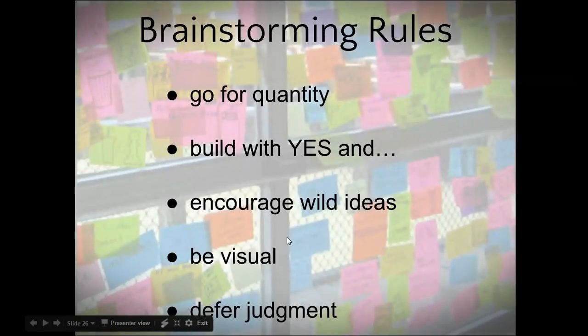Okay, so here are some overall brainstorming rules. We want to go for quantity at this point. Brainstorming is getting as many ideas as you can out there. So we want quantity, and we'll walk through a different process here. Build with the yes and. Not, oh yeah, we could do that, but that costs a lot of money, or yeah, that's a good idea, but I don't really think that's smart. We don't want to do that to any of our team members or even to ourselves. When you're brainstorming, you want to let possibilities be out there. You want to think big. You want to dream big.